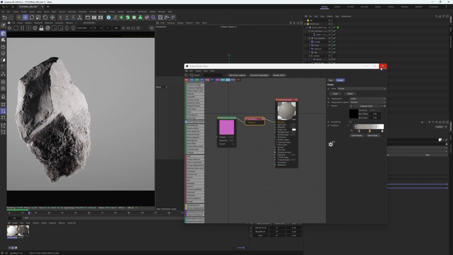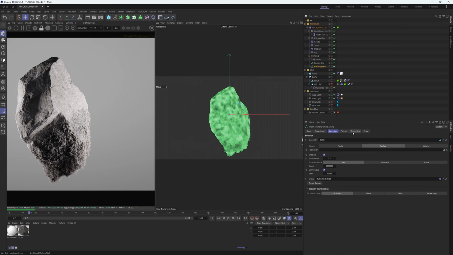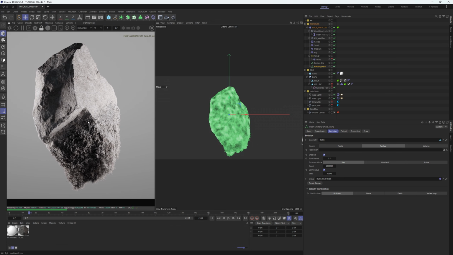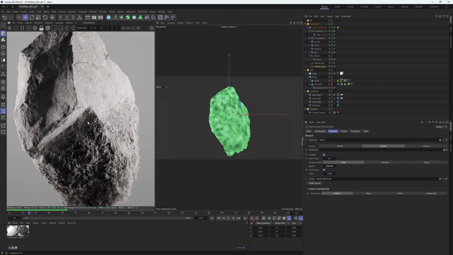Now there's something I completely forgot to mention during the render, but it's also this density distribution. If you just trigger that to noise, it's going to give it slightly different density. Now I'm not really going to go back and change it, but that also makes a huge difference to the render and how it looks.